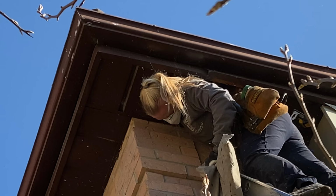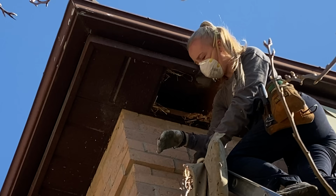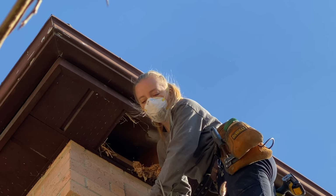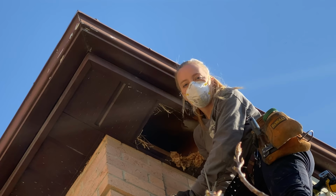So far. I'm just, like, tips of my fingers are touching him. Oh. Just wait a second, because he might come this way. I have four or five babies in the bag that I just grabbed out. I can hear at least one more. And every time I stick my hand in, he goes a little bit further and I'm just touching him. So I just waited a few seconds to see if he would come towards me, and I'll go reach again.